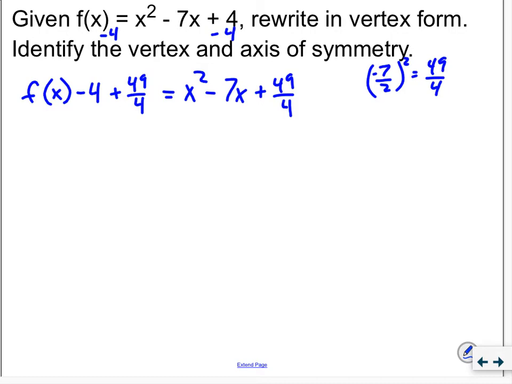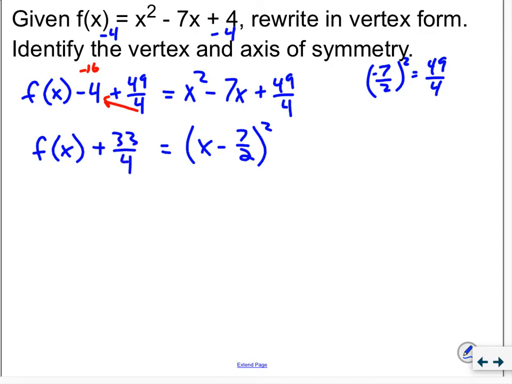So we do some factoring on the left side. We do some combining on the right side. And remember, we could do that mixed number trick, right? Where we multiply that 4 times that -4, and that's going to give me a -16. And then -16 combined with a +49 is a 33. So I get plus 33 over 4. Yeah, it looks ugly, but let's keep doing it. We'll subtract that 33 over 4 to the other side.